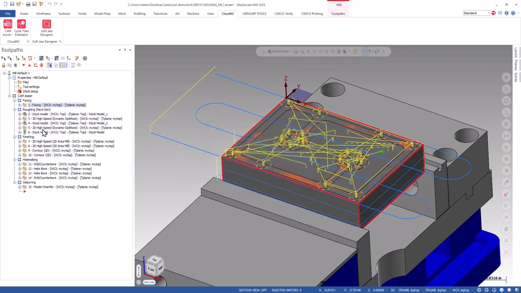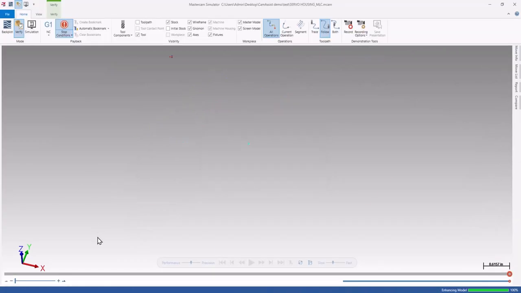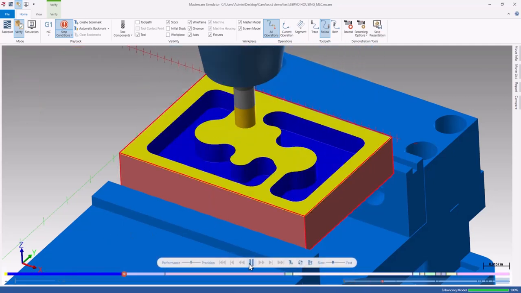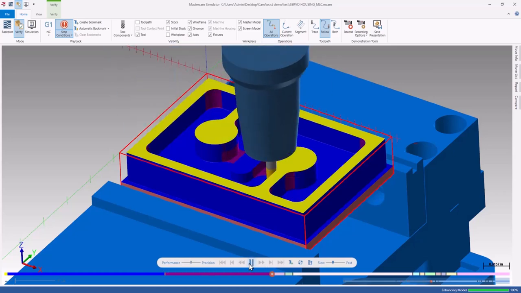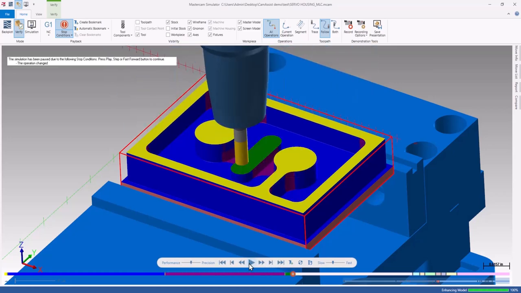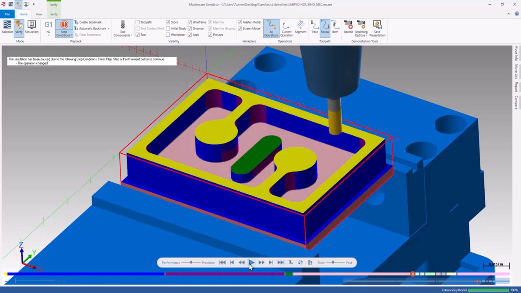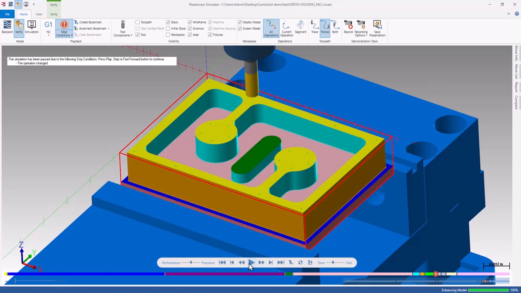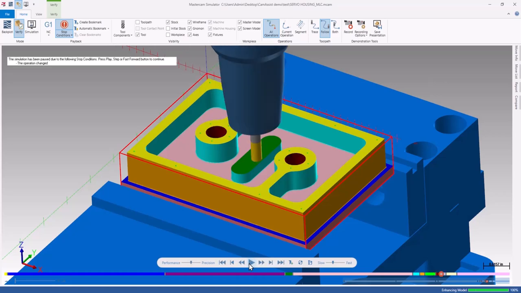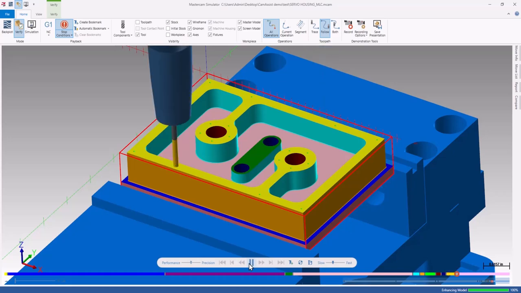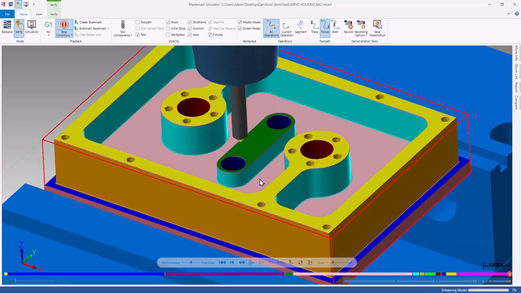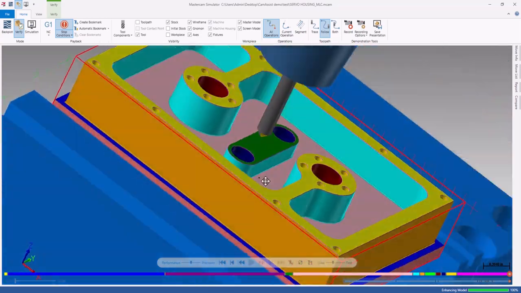I want to do a quick verify. I want to check out the program. My roughing, my remachining is looking very efficient. My floor finishing is good. My wall finishing is great. The OD is good. My spot drilling is good. We're boring our holes. Now we're going to come back and drill and chamfer all the rest of the remaining edges. And now we got a beautiful part program using CamAssist.